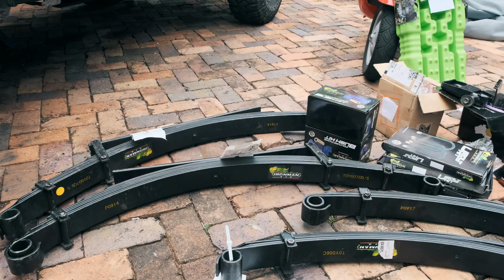I'm just gonna put a little bit of grease on this, just in case later on, even though it is a greasable pin, that I can't get grease to these sections. And especially on the sides here, I want it to be able to slide in to the newly painted hanger as nicely as possible.